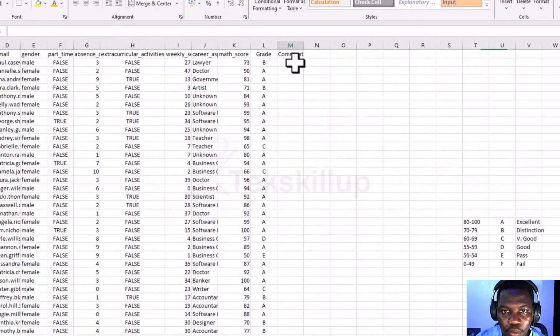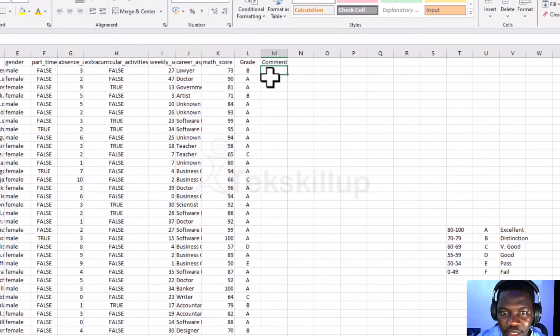Okay. Now we have the next box that says comment. What happens is that we are still going to use the if condition. If a student gets B, give the student distinction, very good, good, pass, and fail. The same thing that I did here, you can do for this one. You can pause the video and try it yourself. If you are watching live, just make sure you disconnect yourself from wherever you're watching. Okay, give it a try and populate this.